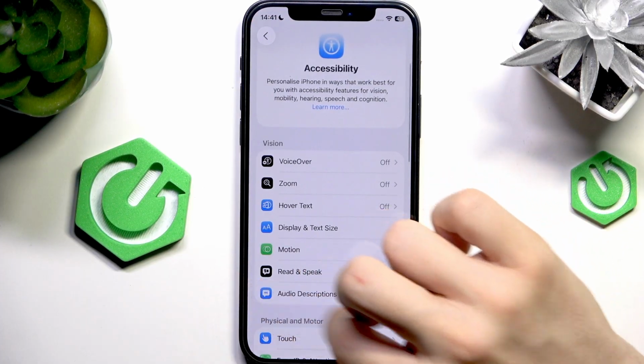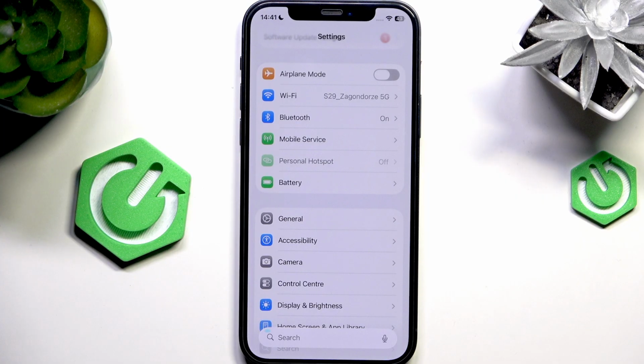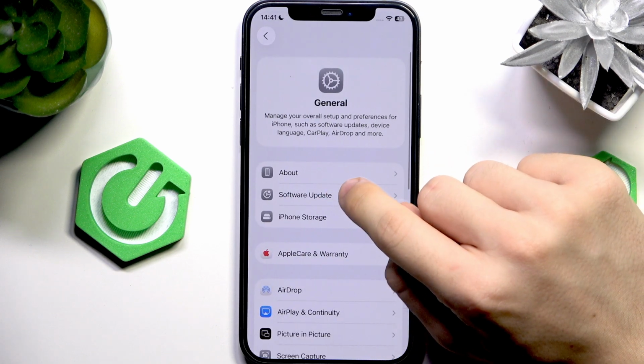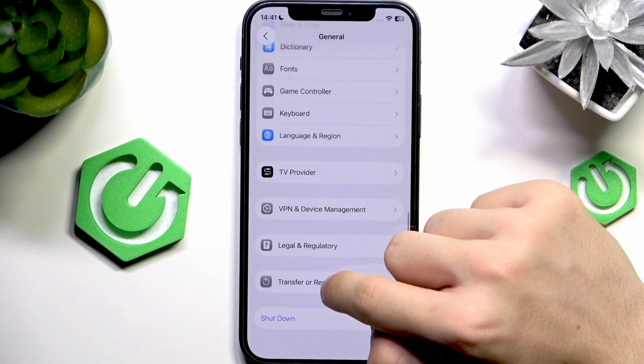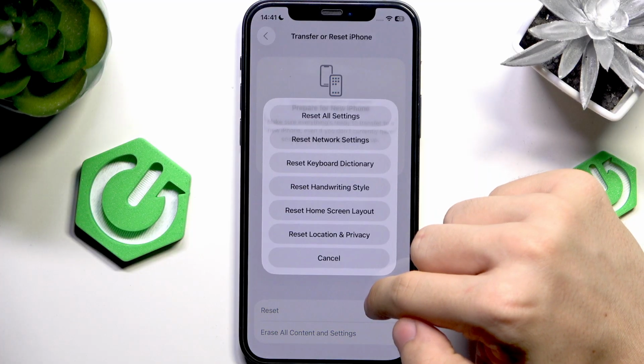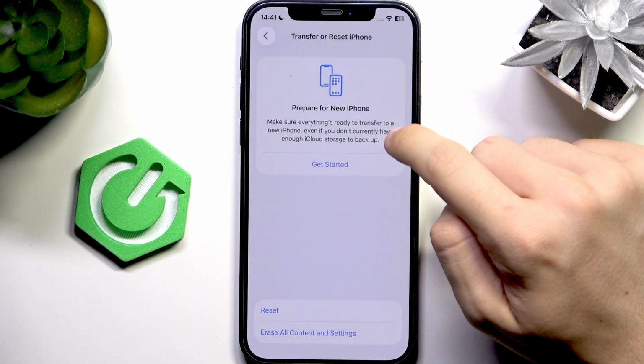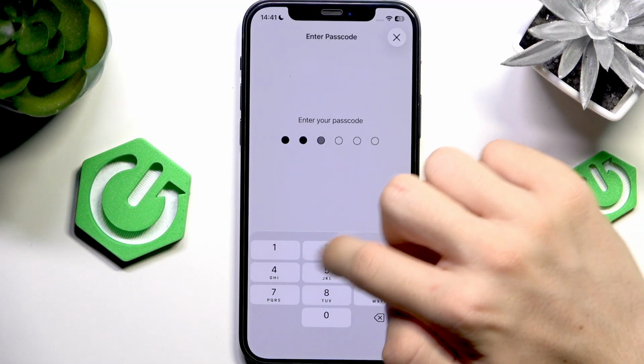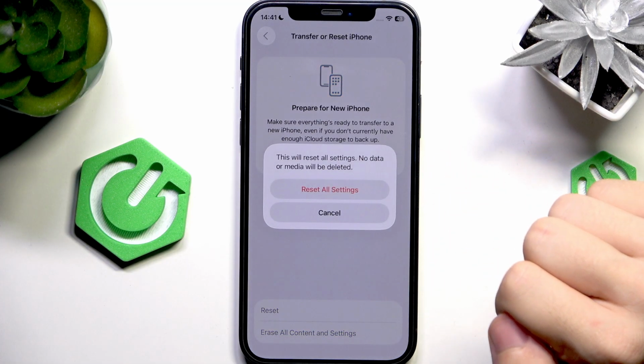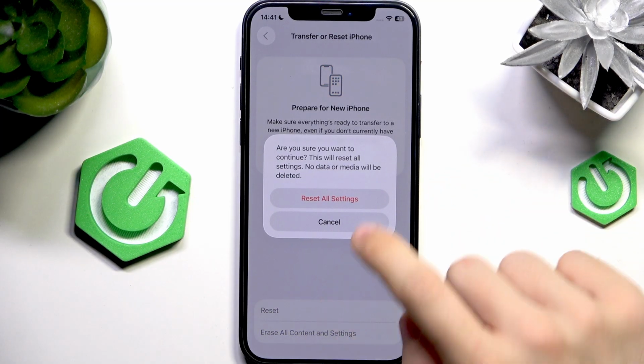So if you want, you can reset all settings of your phone. Resetting all settings won't delete your data, but will reset the settings, and I'll show you. If I go to general, then scroll down to transfer or reset iPhone, reset, then all settings, then reset all settings.